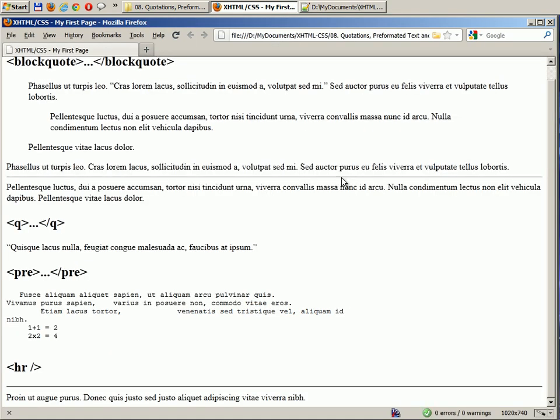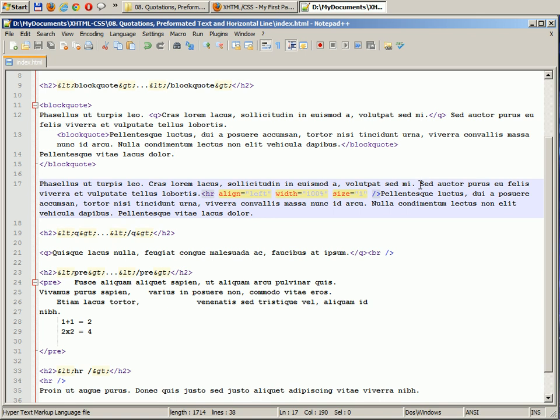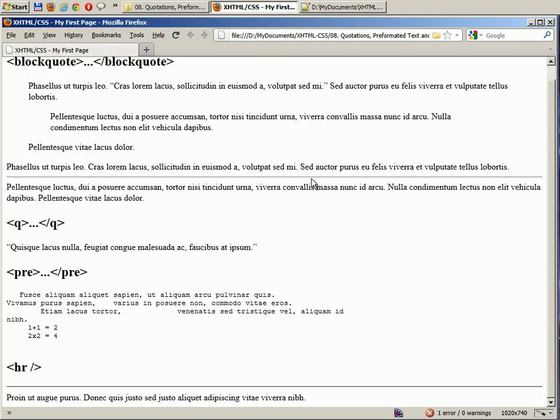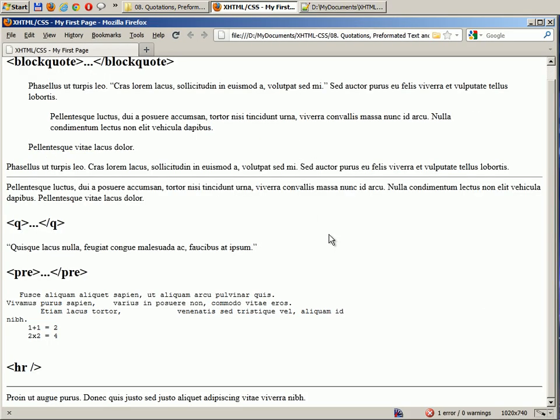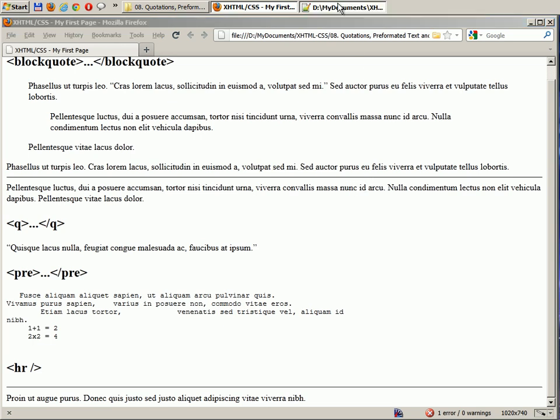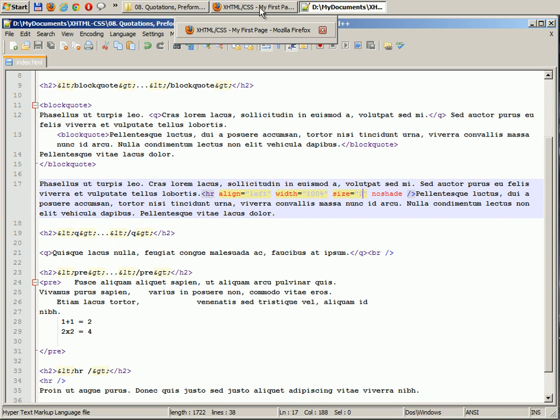In this case, now it's shaded, and with this attribute no shade, the shade is going to disappear. Of course, this difference is always seen better when you have a bigger size than 1, so basically the thickness of the hasher.